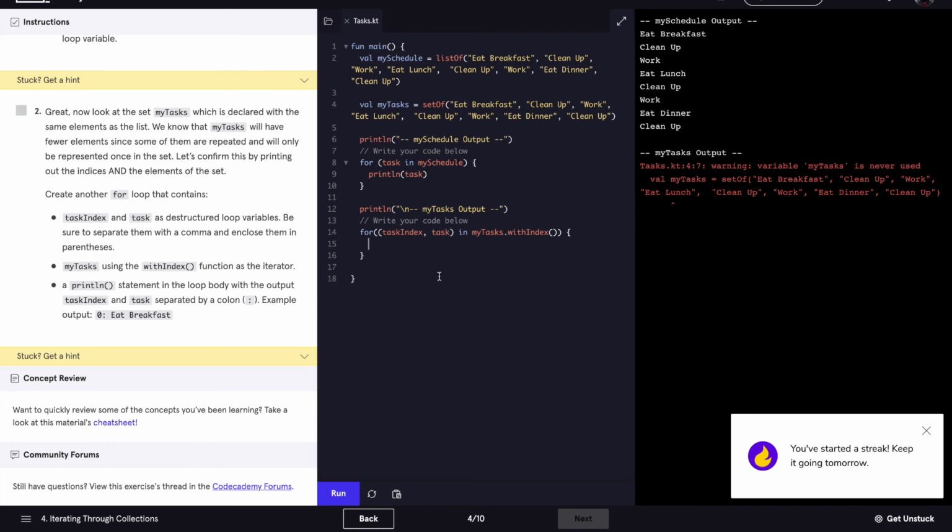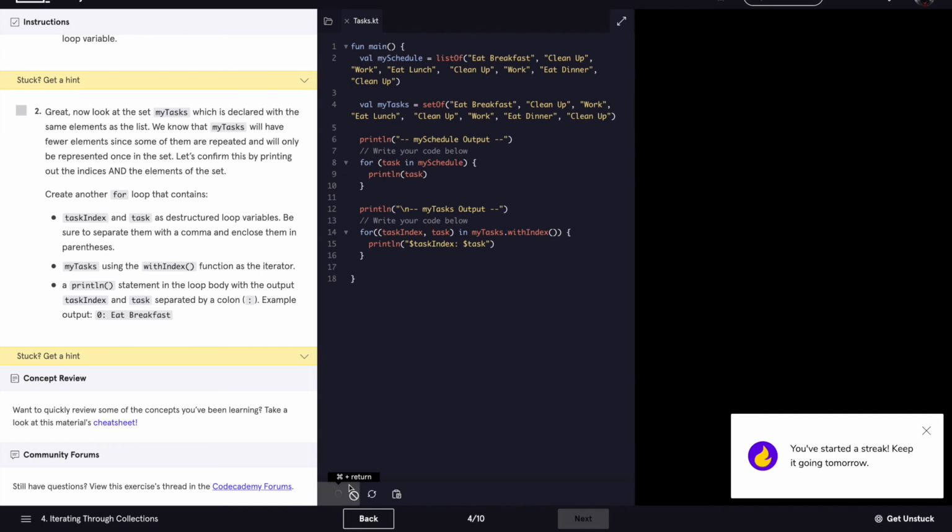And a println statement to output task index and task separated by a colon. Example output: 0, eat breakfast. It should look like this. But instead of 0, we need to use the value inside taskIndex. And instead of the task, we need to use $task.